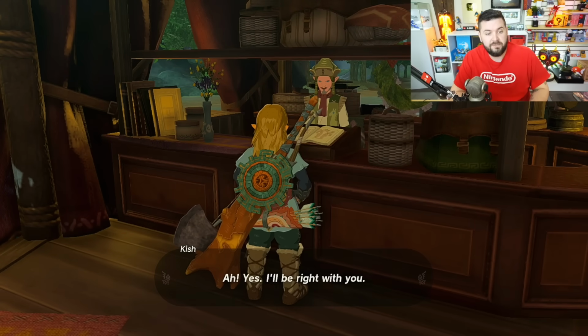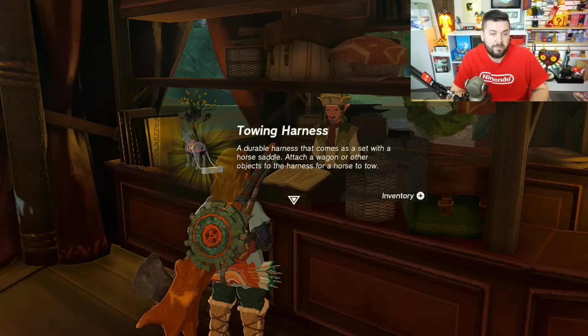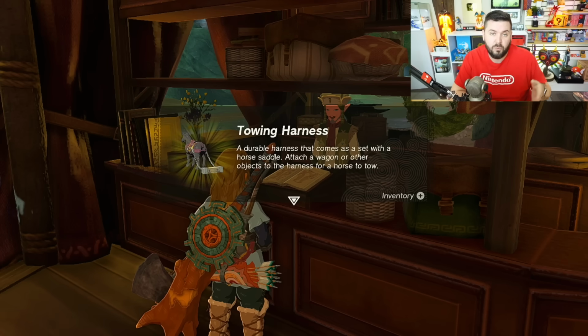You get pony points for registering horses, also sleeping at the inn, and after you get your first 3 pony points, you're going to be getting the towing harness. That is the last requirement before we begin this.